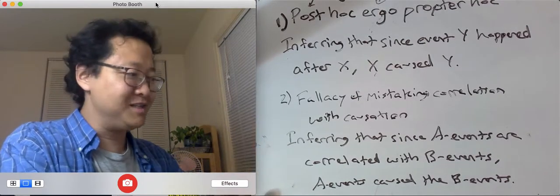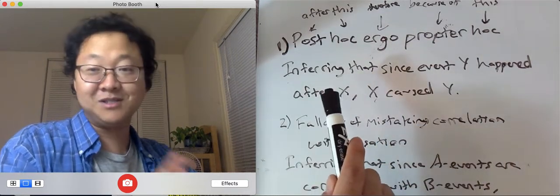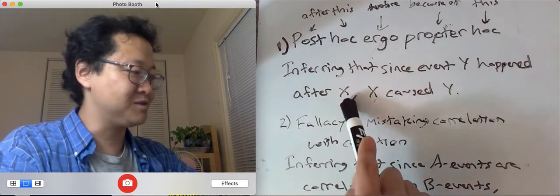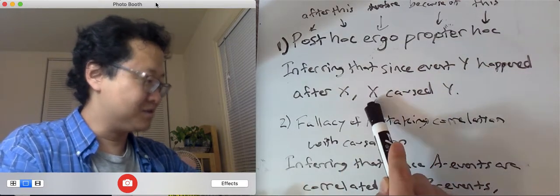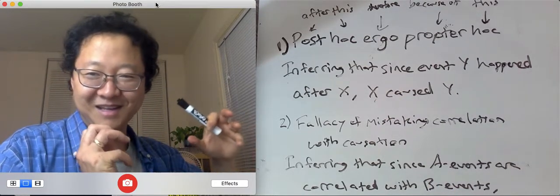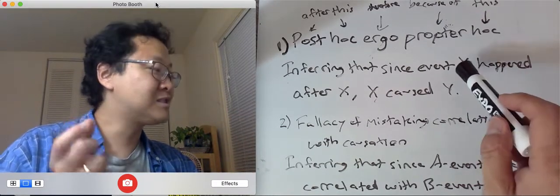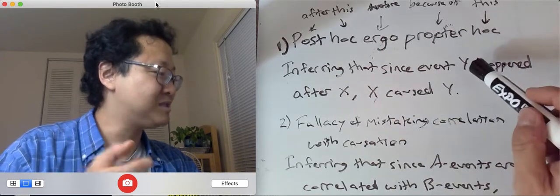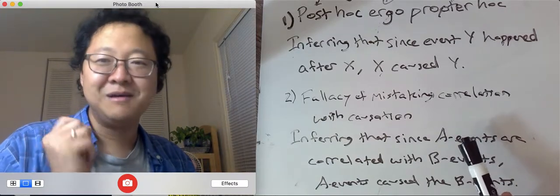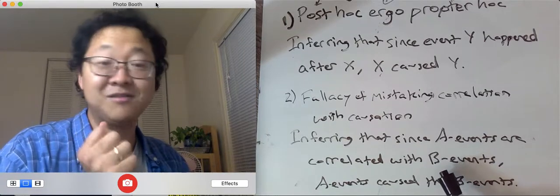But one thing I'll note is that the rooster crowing example also applies to post hoc ergo propter hoc. That's also an example of the fallacy, inferring that since the sun rising, event Y, happened after the rooster crowing, the rooster crowing caused the sun to rise. Okay, so the example can be used for both, although in this case it would be talking about one specific rooster crowing and one specific sun rising, whereas in this one we're talking about the event type, rooster crowings, and in this event type, the B events, the sun risings.